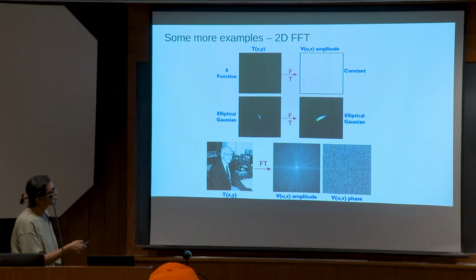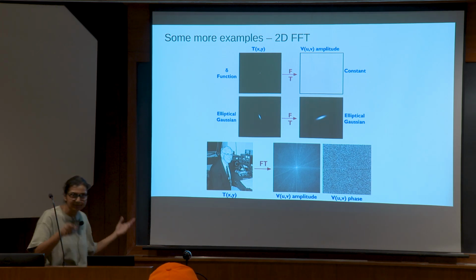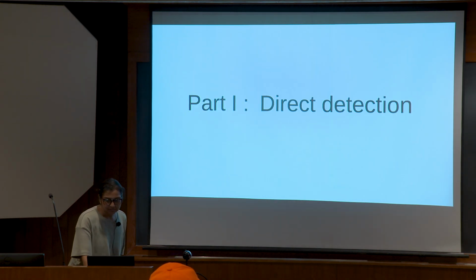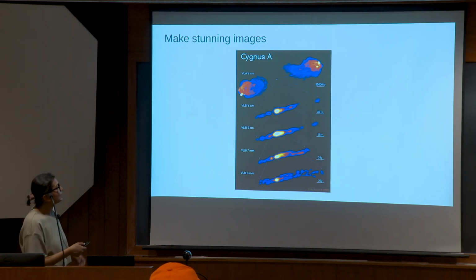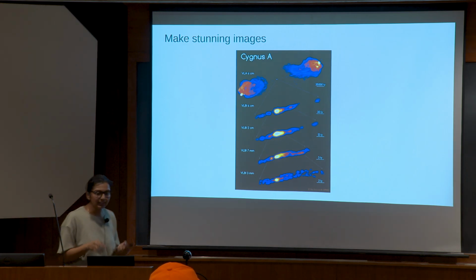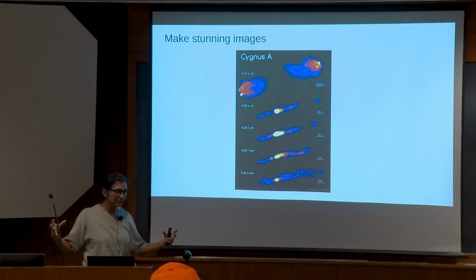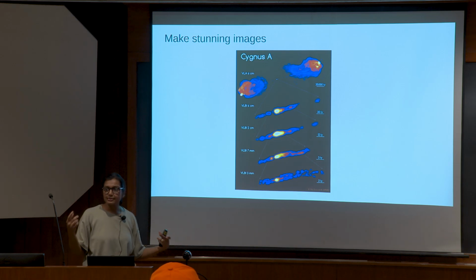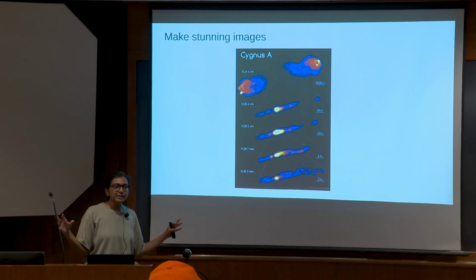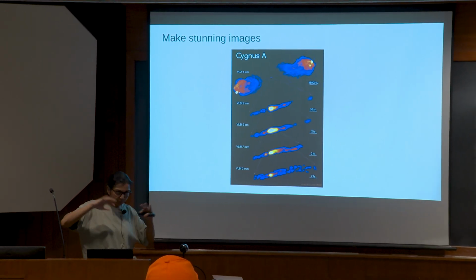But in practice, of course, you don't measure people, you measure galaxies and so on, okay. And I'll leave with this slide. So with this concept, basically using the properties of spatial coherence, spacing of the antennas relating to its wavelength, you can make very detailed images of beautiful objects in the sky.